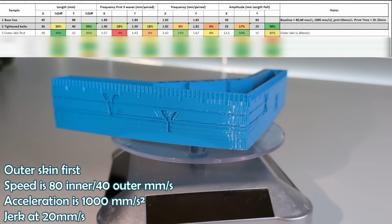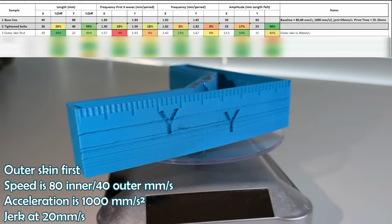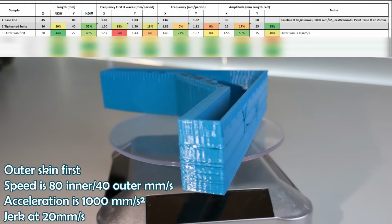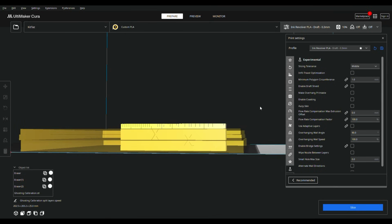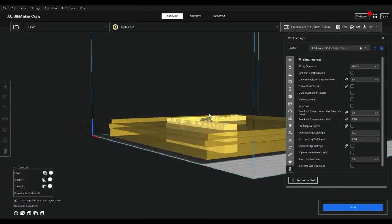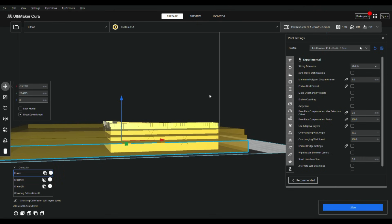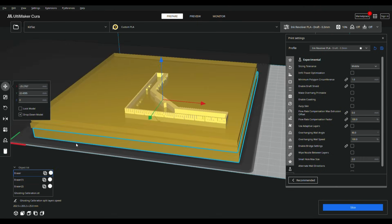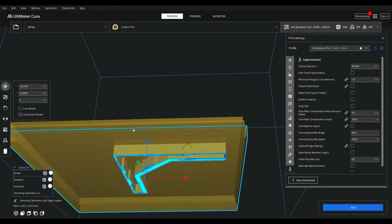The amplitude was also reduced significantly, as were the frequency generally. After this, I decided to try out different motion characteristics to see how much of an impact they have. For testing different speed settings and acceleration settings and jerk settings, I basically did some modifiers within Cura. These are just basic support blocks that I grew in size to cover the whole part in X and Y.